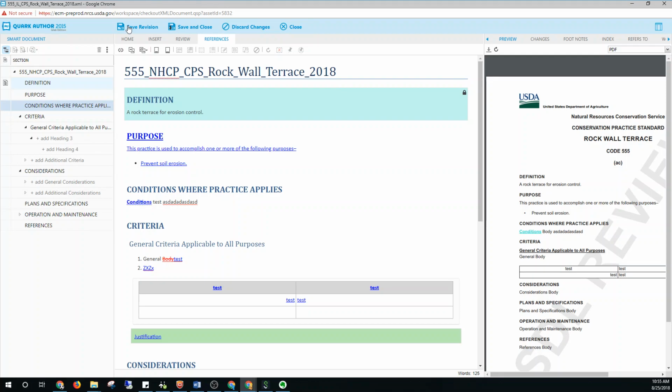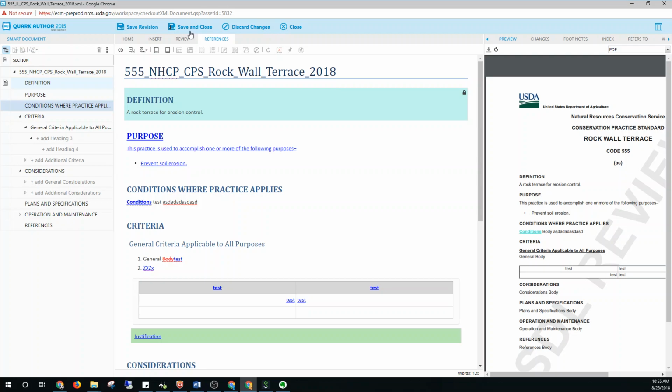Because if you were to create a new document and not save it, you do not get the Quark autosave feature until the first revision is saved. So if you're planning on making a new document, it's a really good idea to use save revision right away. Get a copy saved into the Quark system, in case anything happens, you can always revert back to that revision. You always have at least one copy of it, and you'll have the Quark autosave feature kick in.